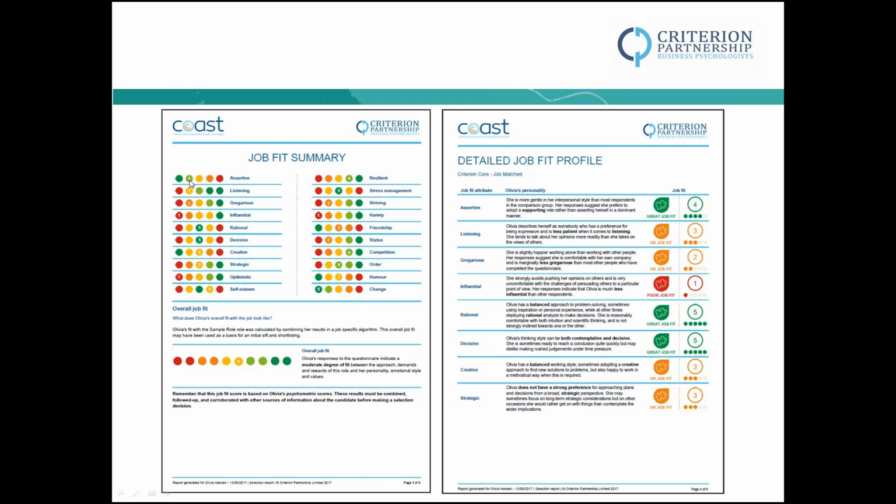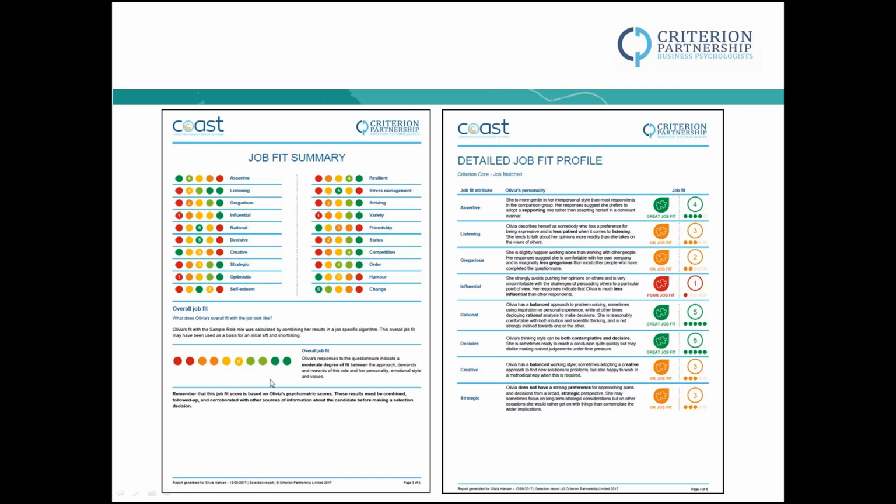If you look more closely, it will then show you where the individual maps onto these particular scales, these traits, and it gives you a number on the scale of 1 to 5, which represents their job match or job fit. Here, for example, this individual has a job fit of 4 because they fall towards the lower end of the assertive scale. They're more gentle in their approach, their preference is to be less assertive, and therefore that's a good job match for us. On the other hand, on the influential scale, they are slightly less influential than most, and that puts them at the lower end, because for us on this scale, we are looking for people who are more influential.